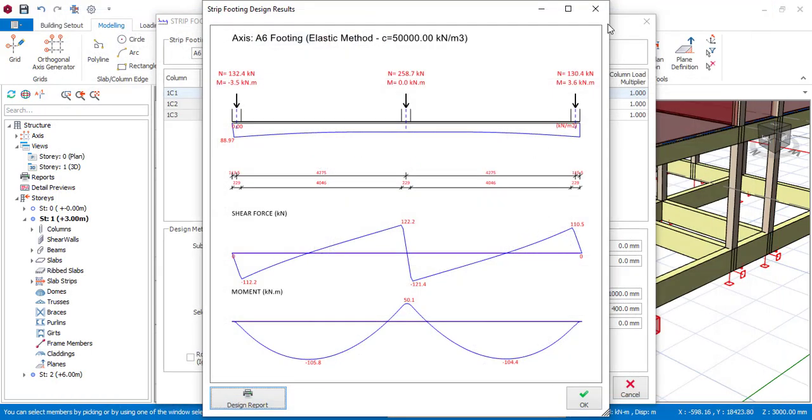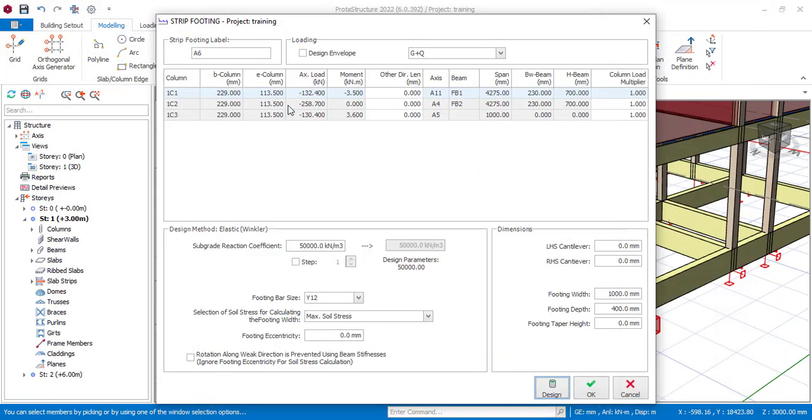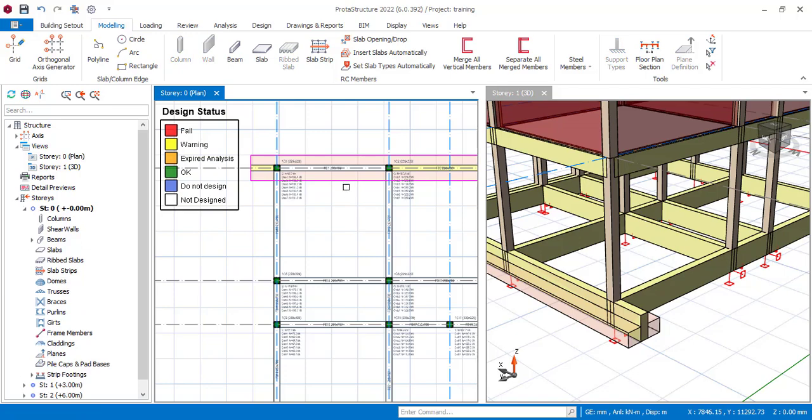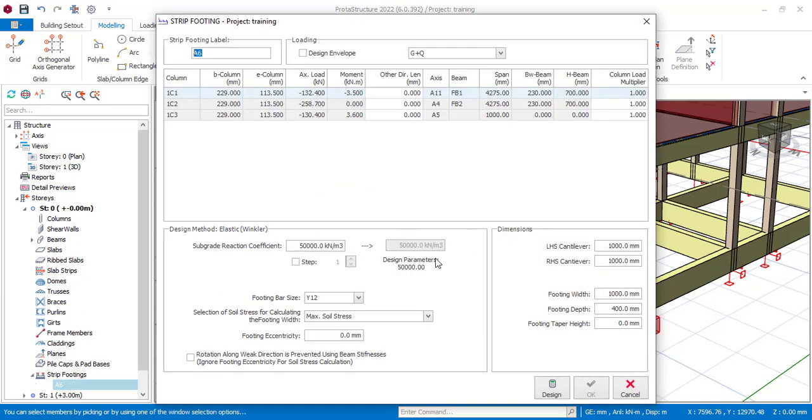Okay, but mind you, like I said, this is actually designed based on the soil bearing capacity by default that is on the system already. But it's important that you actually change and put in the actual soil bearing capacity that should be there.